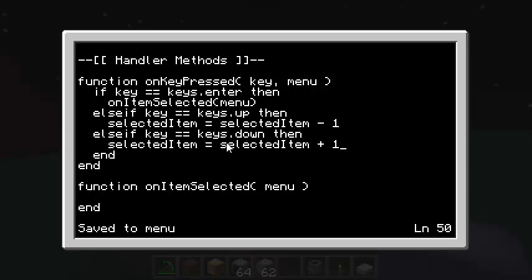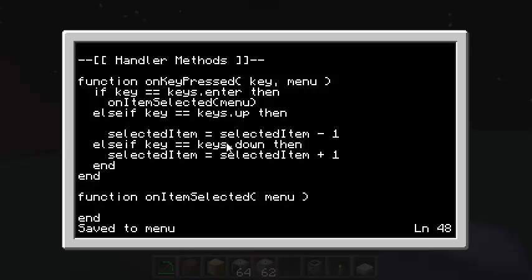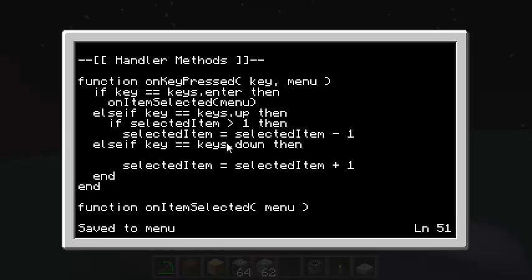Now, this is not always going to work. What if they're on the first menu item and they hit up? It's going to break the program because there's no item above that. So we need to make a check and say if selected item is greater than 1. So if it's 2 or 3, then we can go down. Oops, don't forget your then, like I always do. And another one here, say if selected item is less than the length of the menu. Remember, we already discussed the pound operator to get the length. Okay, that's all we need to there. That should allow our user to go up and down in the menu.